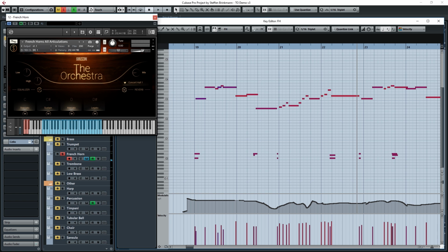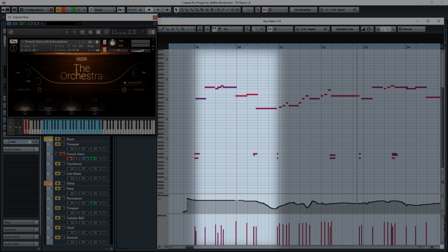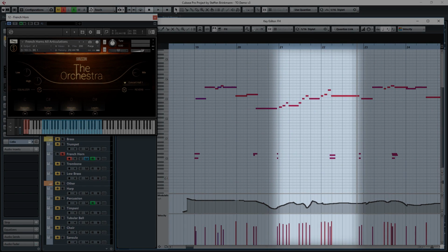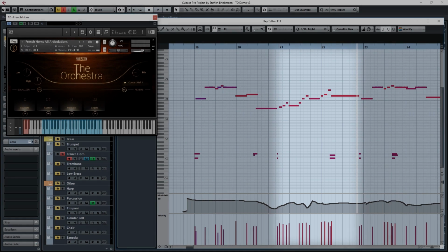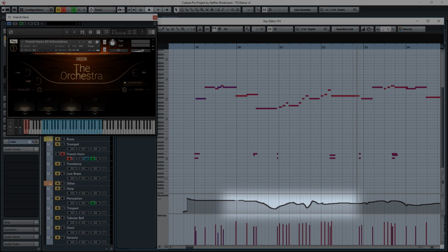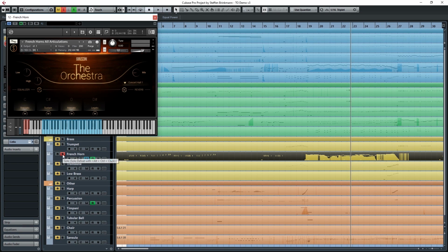So you see in the first two bars, there is more of a legato sound, with the additional articulations providing more definition to the attack. In bar 21 and 22, the higher key velocity makes the staccato and marcato stand out more and provide a more realistic phrasing. Also note the subtle mod wheel movements to shape the longer notes. This technique can also be used for intuitive live performance.